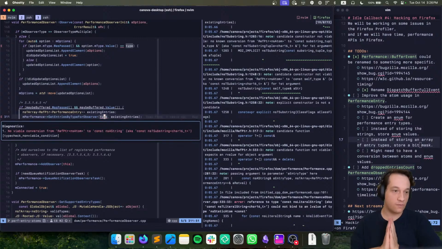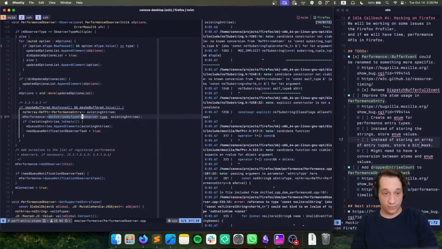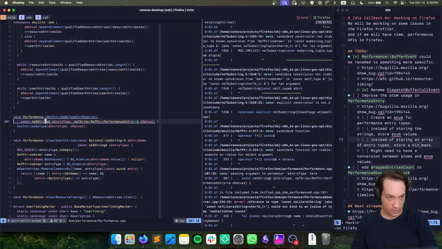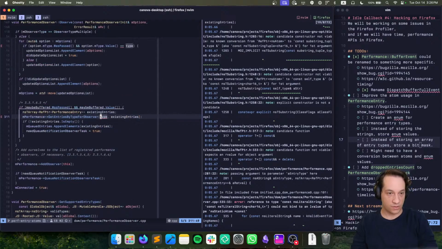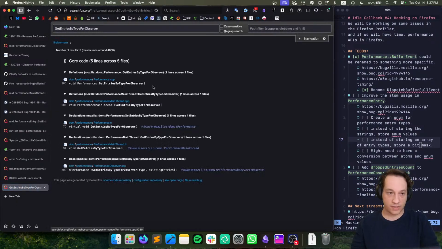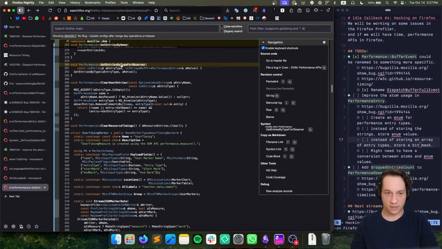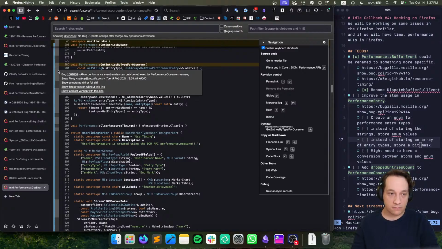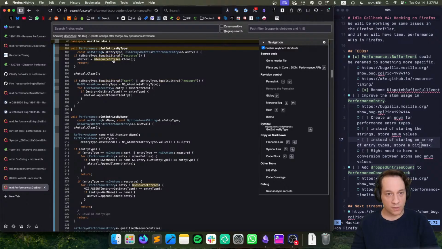And then we have, so no viable conversion from RefPtr atom to string. I can change that too. Right. But this is being used by multiple places. Can change this. So let me check. So this GetEntriesByType for observer is here. And this calls GetEntriesByType. What's the difference between this and this? It doesn't make sense. Why do we have this method in between? We can simply call this instead of this, right? Or is there a conversion that we do in between? Nope.